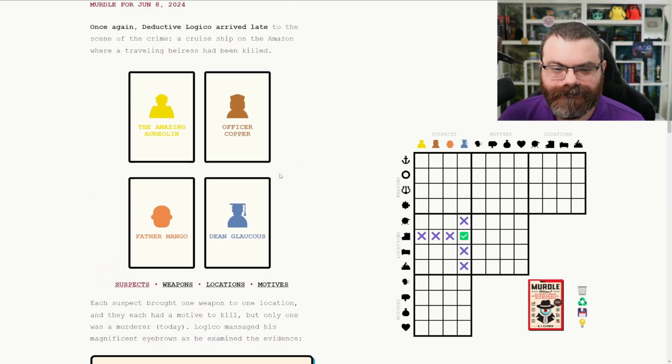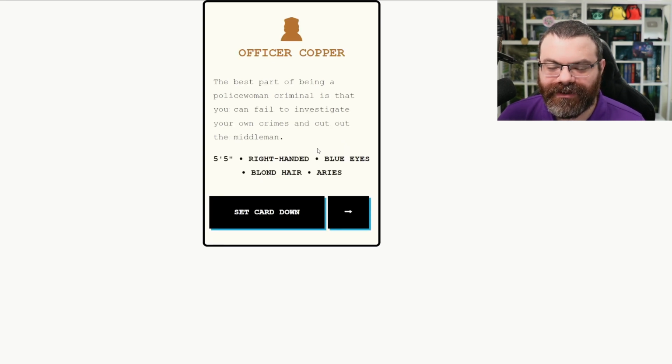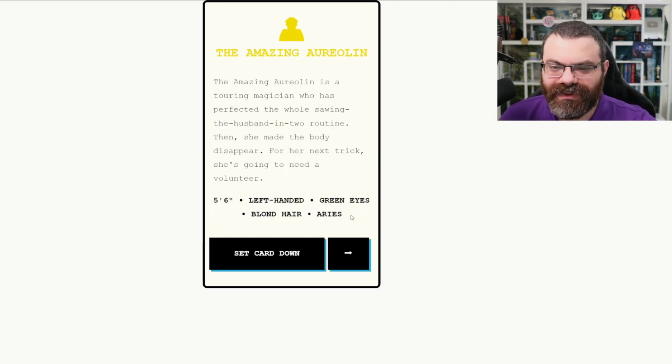So we can read more about these. The amazing Erilyn is a touring magician who perfected the whole sawing the husband in two routine. Then she made the body disappear. For her next trick, she's going to need a volunteer. All right. The best part of being a policewoman criminal is that you can fail to investigate your own crimes and cut out the middleman. Father Mango has taken a vow of poverty, but he drives a BMW. He's taken a vow of obedience, but he has a staff of 25. He's taken a vow of chastity too, which is why he's on vacation. Okay. And then Dean Glaucius, the dean of some such and such department at Deduction College. What does he do? Well, he handles the money for one.